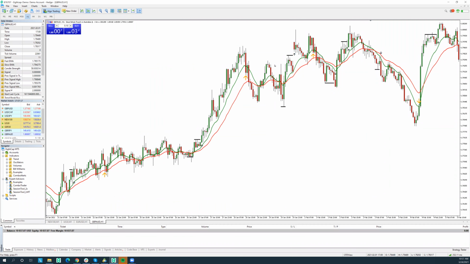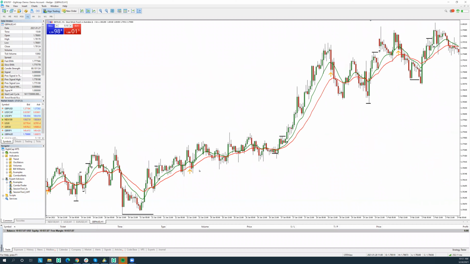Pound dollar really has a lot of choppiness. This would have faked you out. This would have faked you out. But this would have given you... So let's just imagine this is minus. I'm trying to see if this would have extended to level 2 over here. Close here would have been 86.